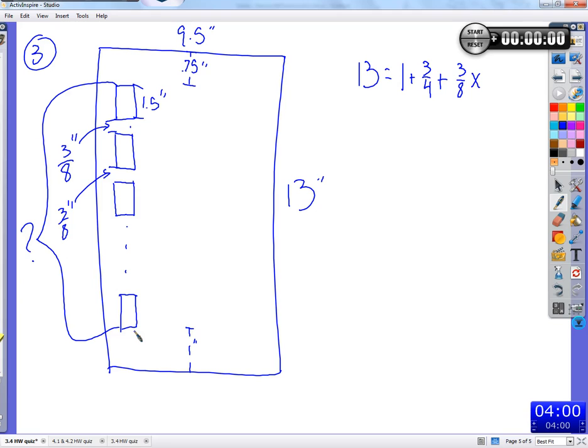Okay, how about say if there's x pictures, how many spaces are there? One. Just one space? I don't know how many pictures there are. There's x of them. If there's five, how many spaces are there? There's four. One, two, three, four spaces. If there's six pictures, how many spaces are there? If there's seven pictures, how many? Six. Okay, right? So how are you finding the number of spaces each time? John? X subtracted by 1. You subtract 1 from the number of pictures and you get the number of spaces between all the pictures, right? So we wouldn't multiply 3/8 by x, but by 1 less than x. So by x minus 1.